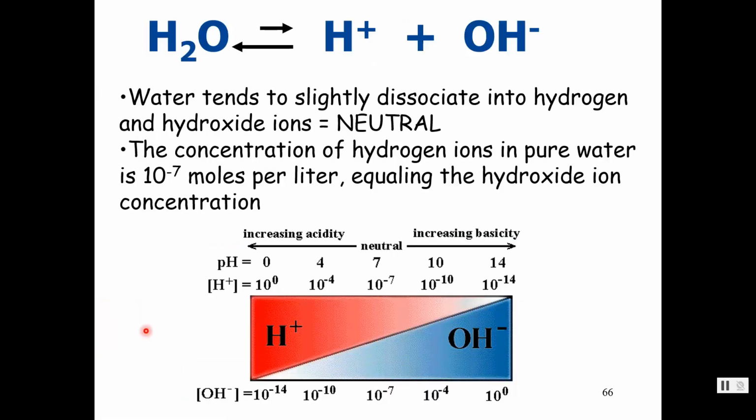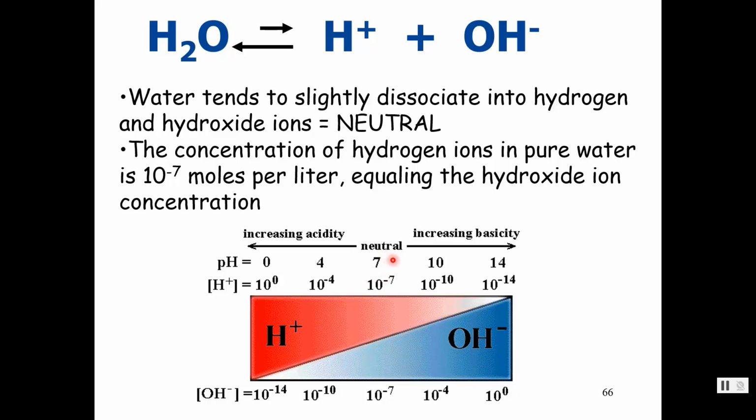So the pH scale, that's really the big thing I need you to know. The pH scale goes from 0 to 14, where at the low end of the scale you're increasing in acidity. When you go to the high end of the scale, you're increasing in alkalinity or basicity. Water is neutral because when it dissociates, it donates the hydrogen ion, but then this hydroxyl group can accept the hydrogen ion. So it's equal. And so the number just comes from the negative base-10 log, so 7. So concentration, that's where it gets its number from.